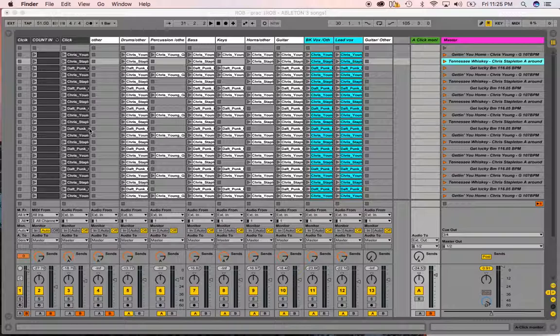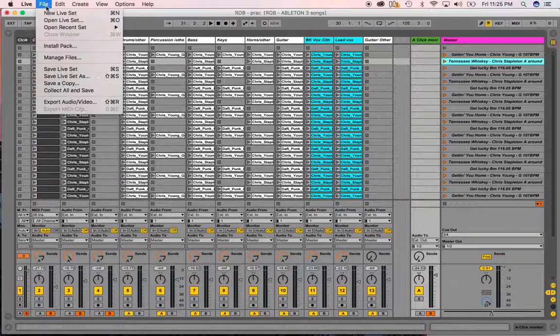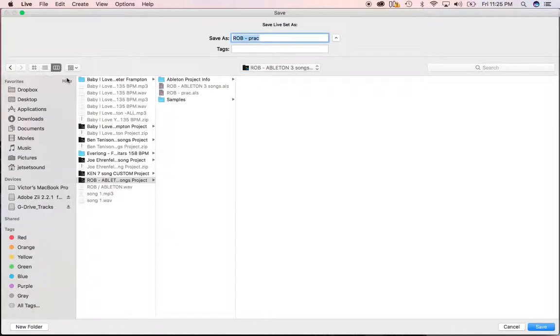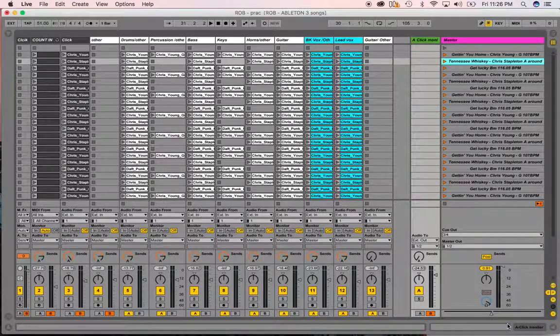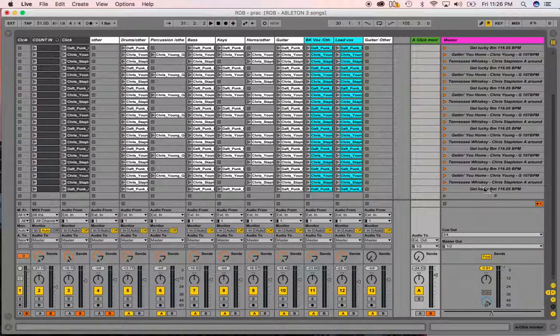So remember, make it another whole set. Just save your set as. Just go to File, Save As, and then make that whatever that set name is. Just put Practice there, and then anytime you get new songs from us, or if you do your other ones, do them in your master set. Copy from there, paste them in here, and then export them. Easy enough. All right. Hope that helps.